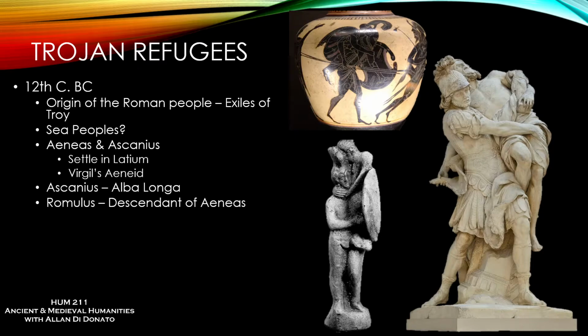The black figure vase painting at the top being one of the older pieces, obviously. Here's a Greek depiction of Aeneas carrying his father. And that's the standard depiction of Aeneas, kind of a devoted figure, loyal to his ancestors and very devoted as a son, carrying his crippled father out of the city of Troy. The other ancient figurine below that little statuette, and then a more recent sculpture by the Baroque artists.